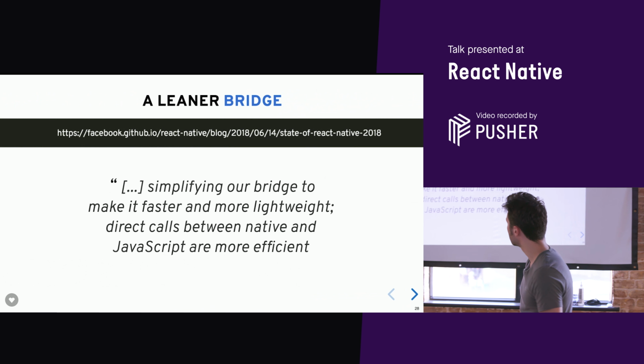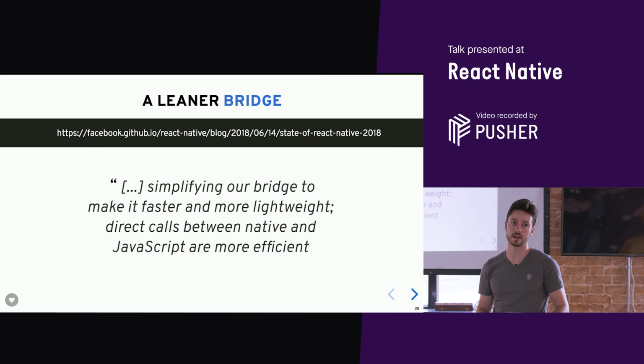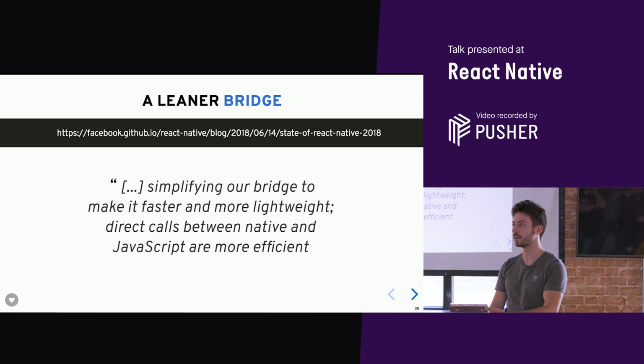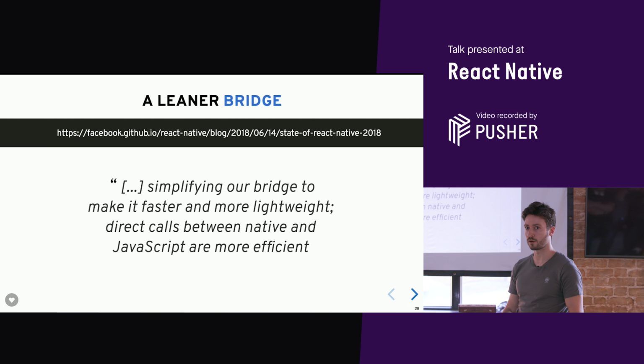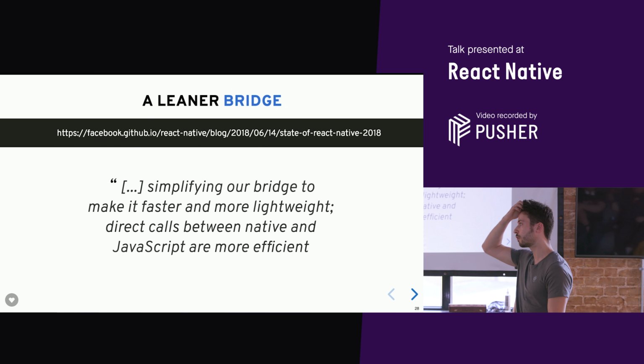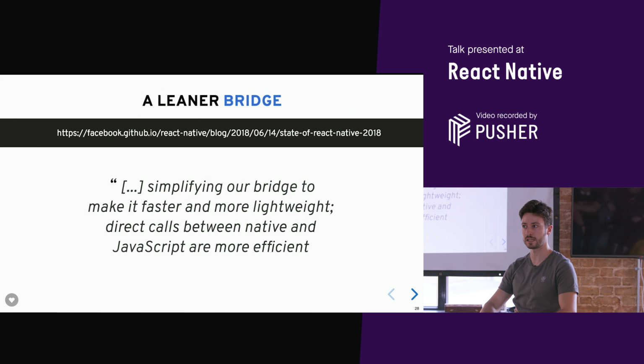Last thing that they are working on is to have a linear bridge. So the idea here is to avoid all the overhead that you have when sending message on the bridge, so as to have faster answer and faster communication between JavaScript and the native part. I don't have much details, but I guess that is all this improvement that will make React Native feel more native, of course, but also a better fit for hybrid application where you're using both React Native and native components, which was, for example, the case on the Airbnb application.